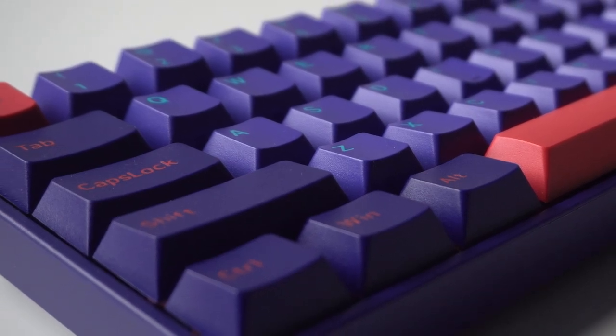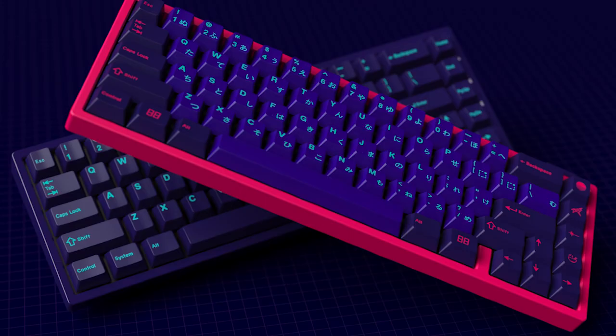And if any of you guys out there are keyboard enthusiasts, you might remember the very popular GMK Lazer keycap set. And well, it's pretty clear here that Akko was inspired, to say the least, and they delivered their very own colorway without that premium price point.